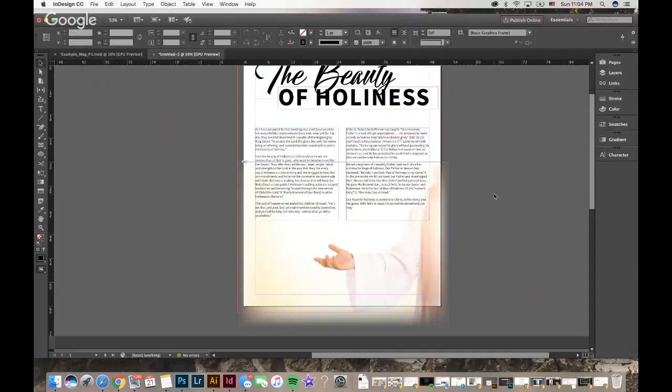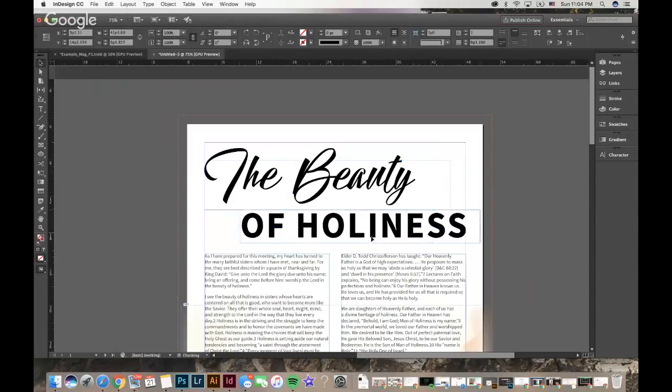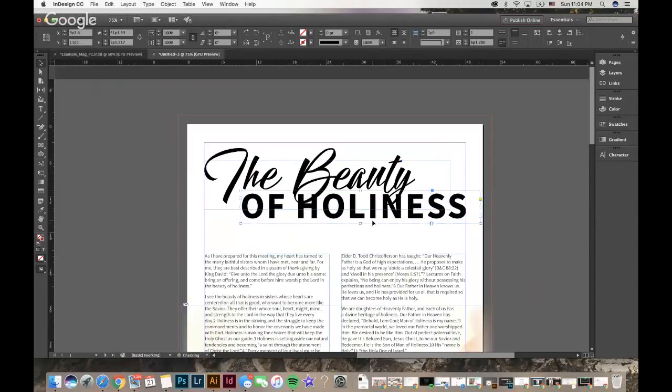And like I mentioned before, I put my title in 2 different text boxes. I highly recommend doing that. Instead of hitting enter and having your text go to the next line, if you work in 2 separate text boxes, this allows you to play around with your alignment better and do your overlap, okay?